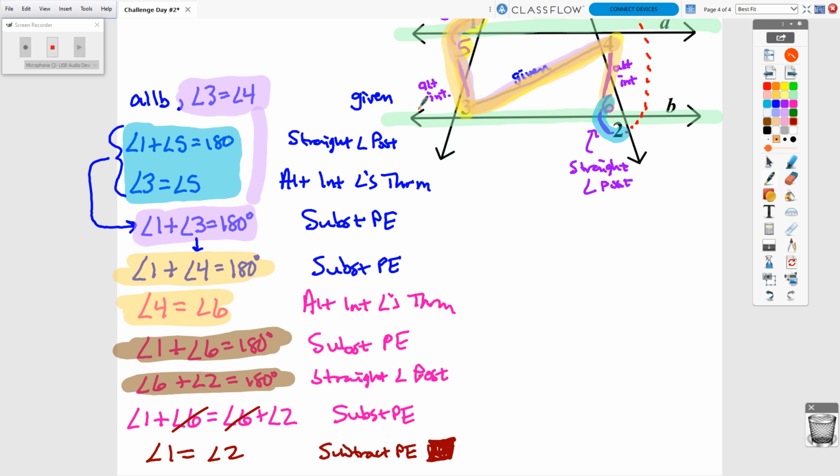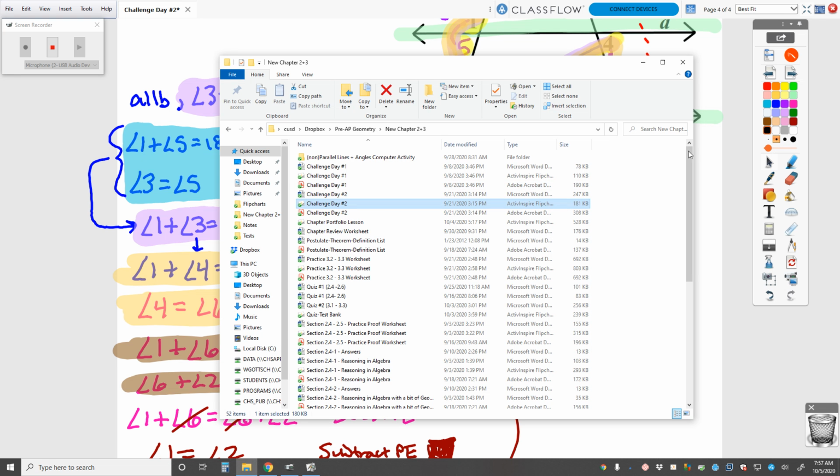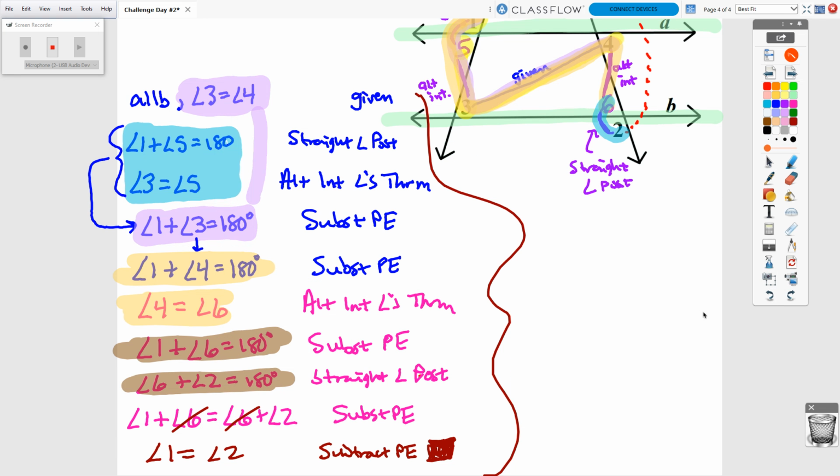So you might look at that and go, OMG, that was a long proof. And no, I don't want to take a picture of it. It was a nice proof. I don't want a picture of it, though. Thanks, Mr. G. Yeah, that's a really long proof. Why did I give you such a really long proof? Because this is a challenge day, and I wanted to challenge you all.